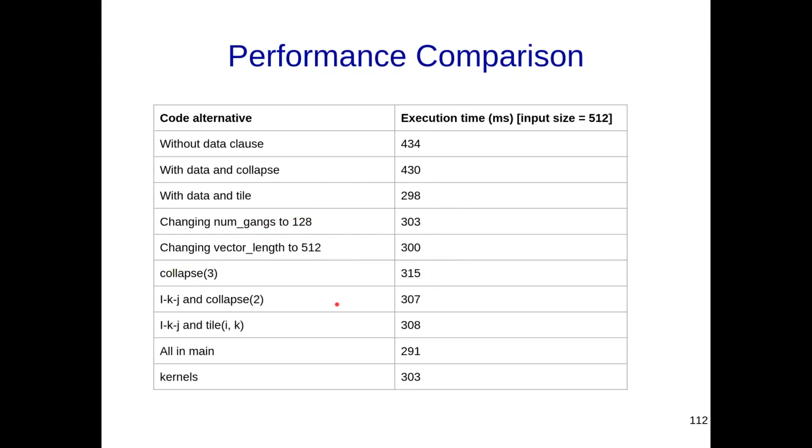Instead of ijk loops, if I use ikj and continue to have collapse 2, does that change the performance? Yes, it changes the performance to some extent, and I can get around 307 milliseconds for performing this matrix multiplication. If I use ikj and then tile it, now for tiling I cannot use ij because for tiling these need to be consecutive, and therefore I have to use tile ik, and that doesn't really change too much of performance. It almost remains the same as far as this is concerned. So yeah, that is one.